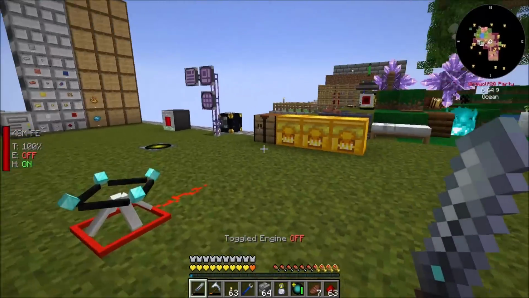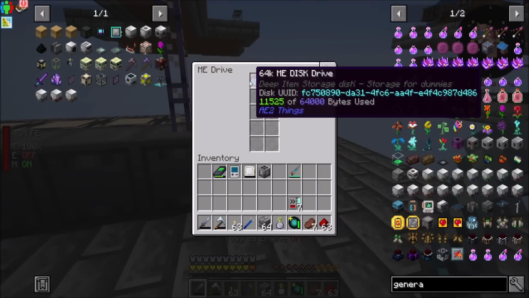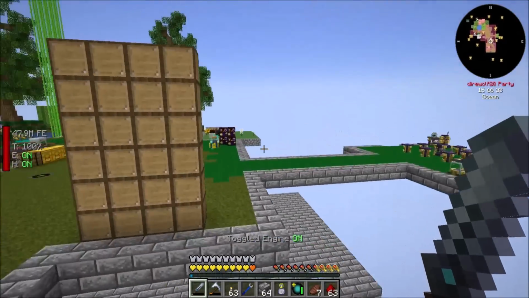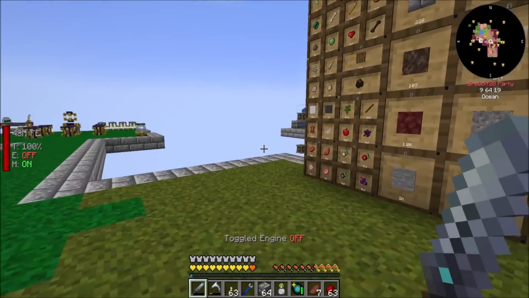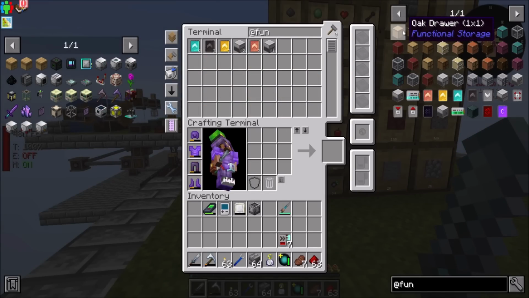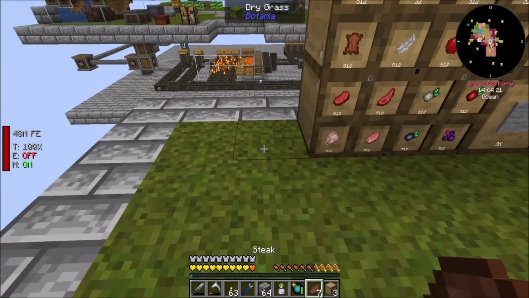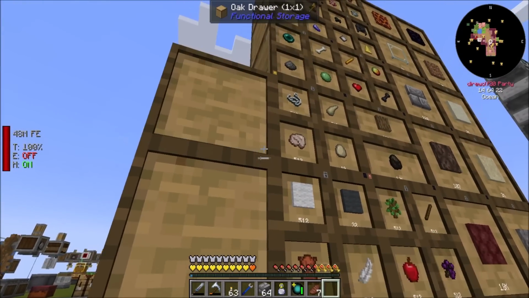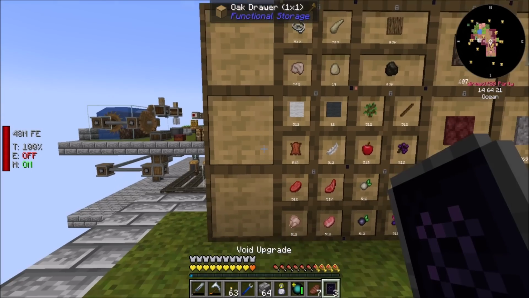And as a matter of fact, I should probably be putting those things into a drawer of some kind, because my suspicion is that they're all sitting inside my disk, and that's probably not great. So maybe I'll get some functional storage over here. Might not be a bad idea. I'm thinking full-size drawers for these. Yeah, I think that should be fine. And then a few void upgrades, the usual stuff.